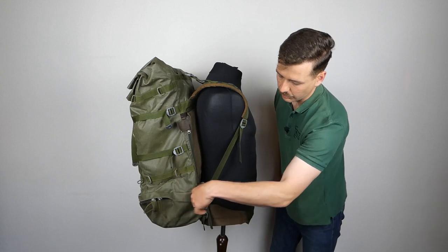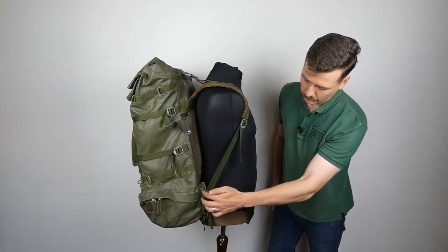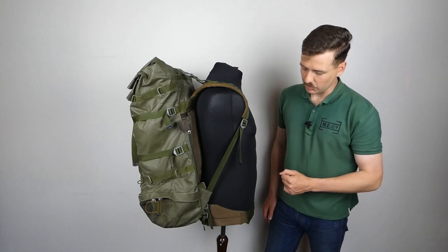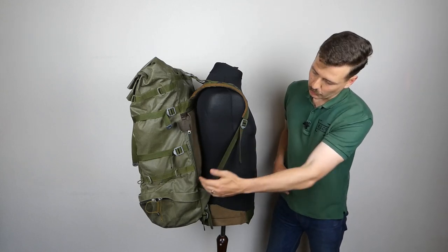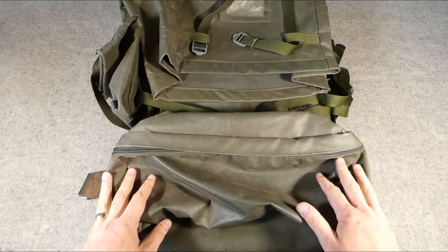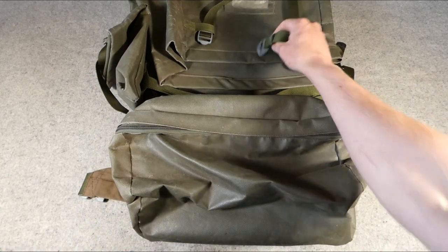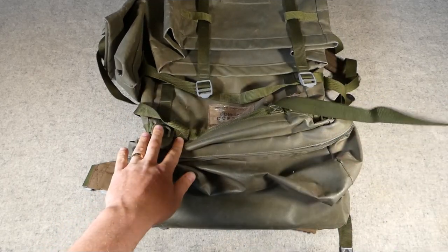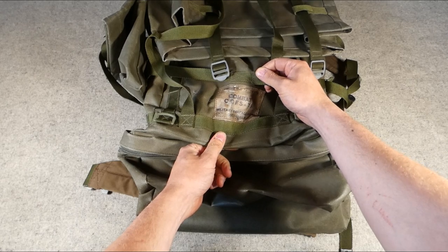You can also see the strap coming down from the shoulder strap, fixing onto this triangular piece of nylon, along with various other straps and buckles down the bottom to allow the hip pad to be properly adjusted. There's also a zip here that we'll see in more detail when we look at this laid out on the blanket. So turning to the pack laid flat, you can see the straps securing the main flap, the straps coming up to those buckles, and the label on the front as we saw previously.